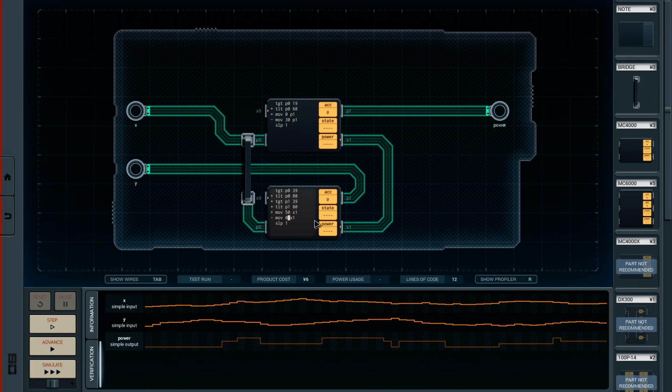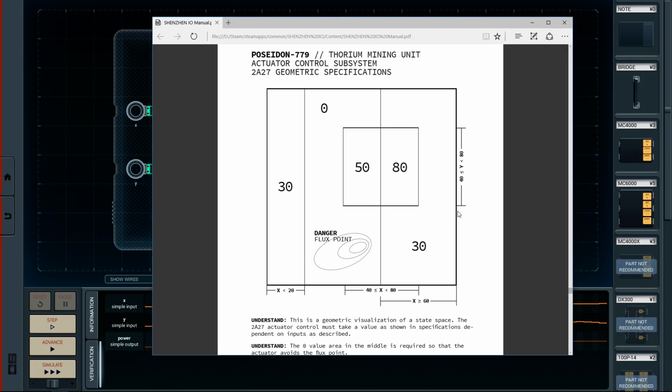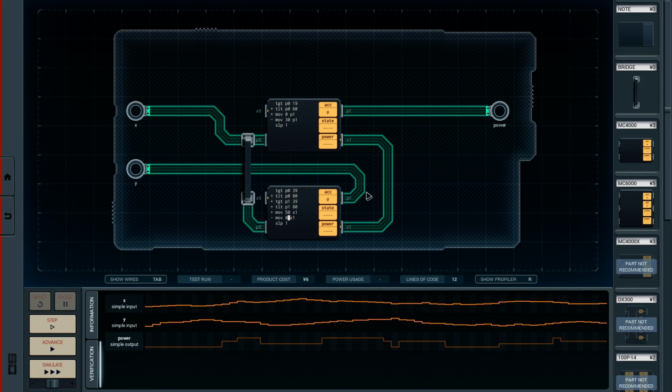So what this is going to do is send a message of either a 50 or a 0 every cycle, because again, if we look at this closely, if we take these as the base value, this zone is 30, this is a 0 zone, this is a 30 zone. If we take that, being in that box seems to add 50 to the rule. Rather than get into all these complications about this is 30, that's a 0, that's a 50, that's an 80, if we just keep this rule simple, I believe it'll work. So that sends either a 50 or a 0 depending on whether it's in the box.